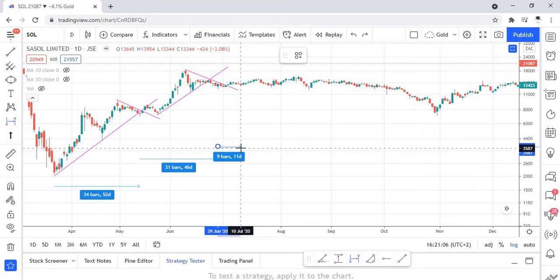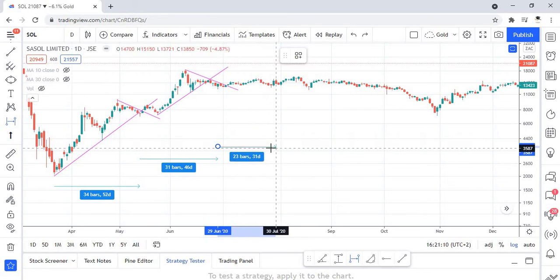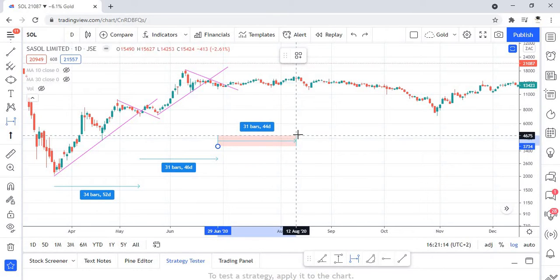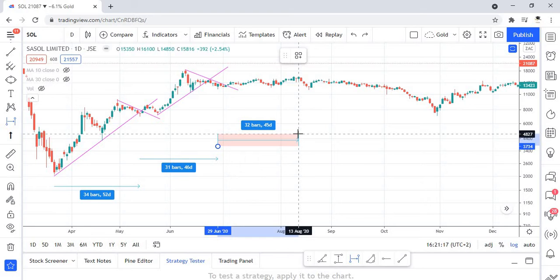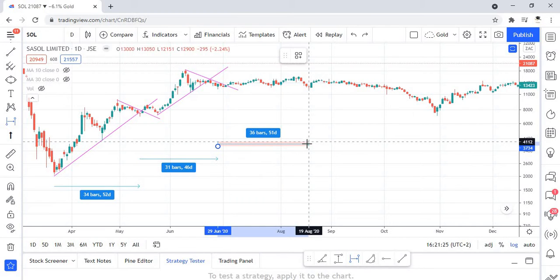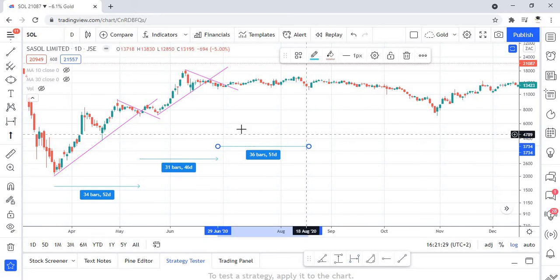So in this case, price did a backtest. Then it had a half cycle high, then a half cycle low. Then it moved to a daily cycle high, which was reached at this point. After reaching a daily cycle high, it now moved down towards a daily cycle low. So it reached a low at this point.